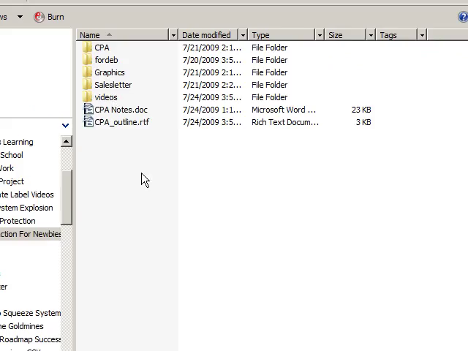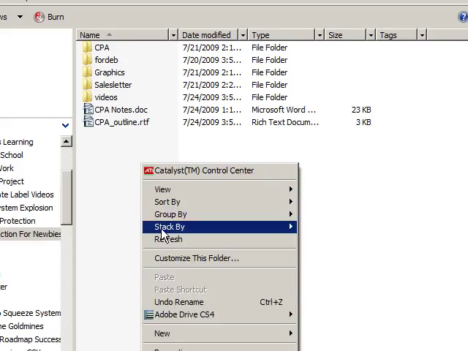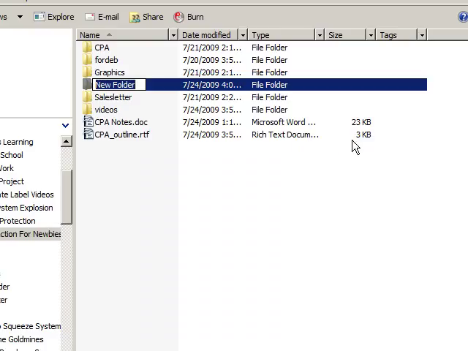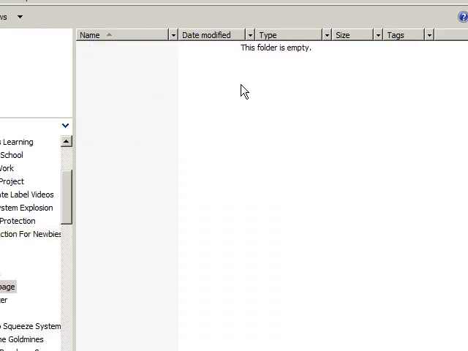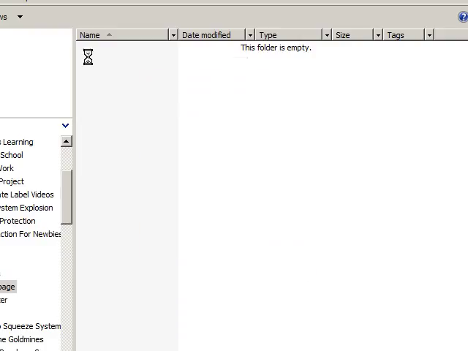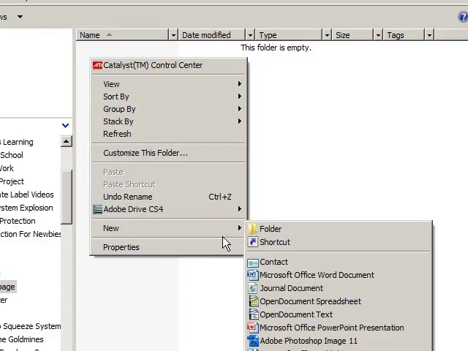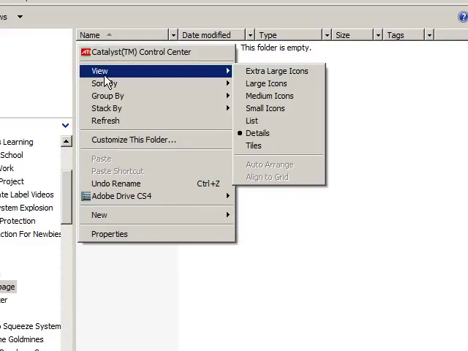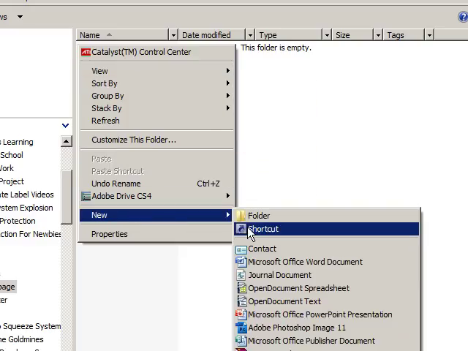Okay, so for test purposes, I'm going to create a new folder here, and I'm going to name it landing page. And basically what I want to do is create an index.html page. So if I right click, click new, click on text document. You can't really see it, but I'll go up here, new text document.